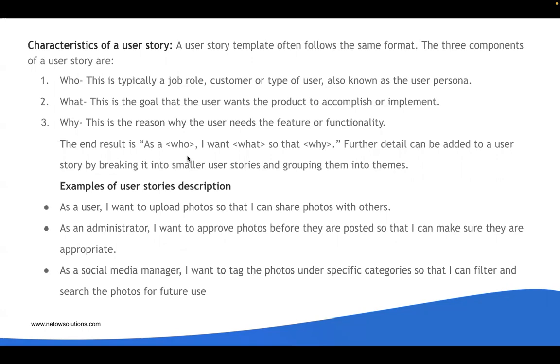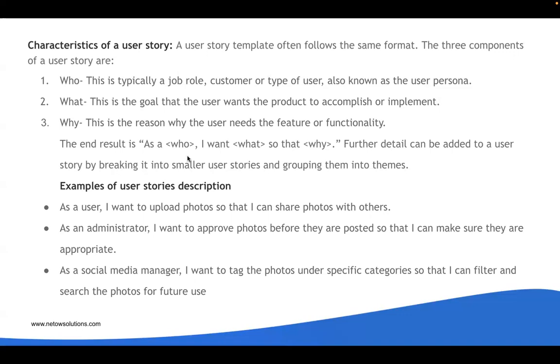What is the goal you are trying to achieve for that application? If I want to do this thing, why do I want to do it? And what do I want to do it for? What am I going to achieve? What am I going to get when using this product? Then the why is the reason why you are doing it.